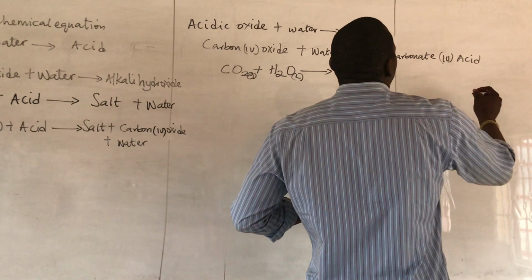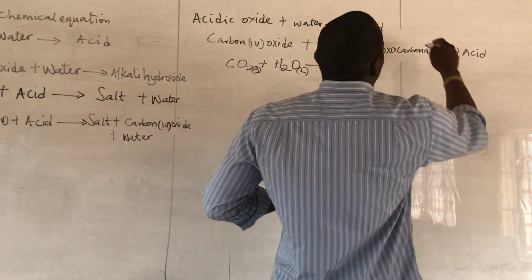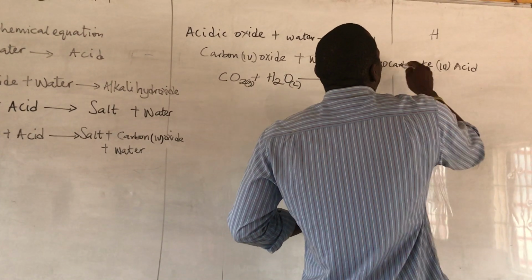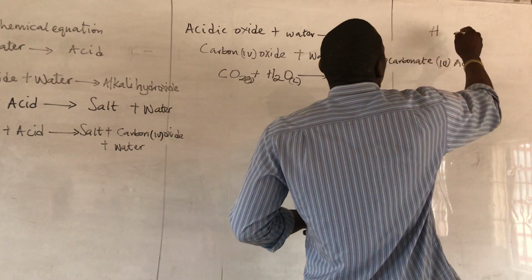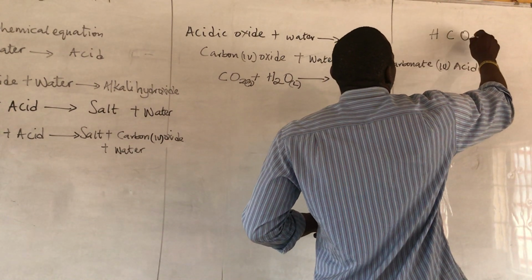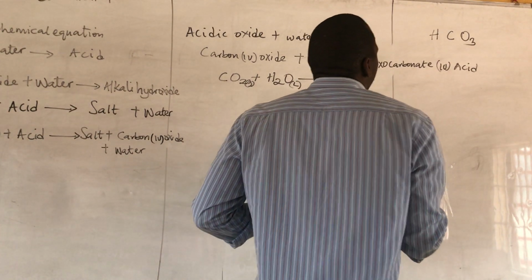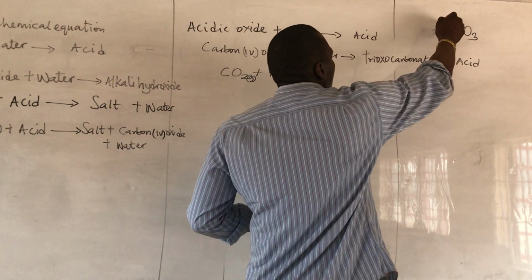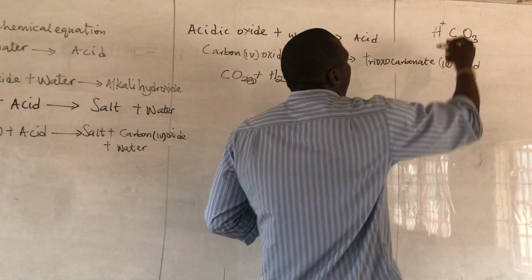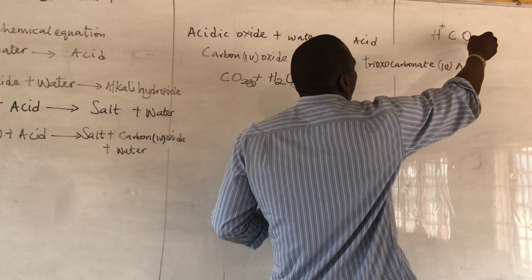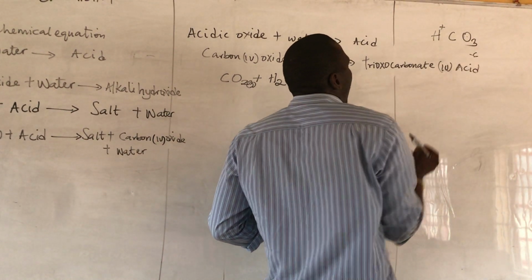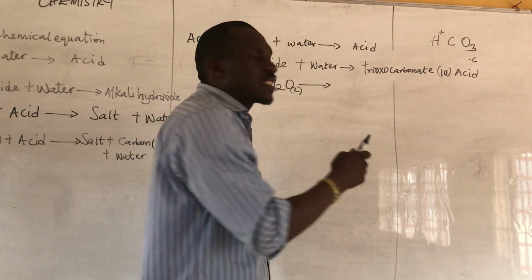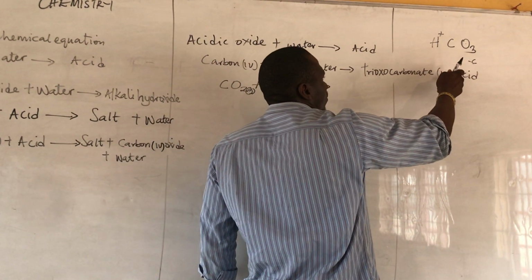Now, trioxocarbonate 4. How do we get the formula? Trioxo is an acid. Hydrogen is possible to be there. Then carbonate 4. Trioxo means there's a carbon, then there's 3 oxygen. How do we get the valency to enable us to write the formula? Don't forget, in the previous classes we did that. Let's quickly make it easy. -2 times 3, that's -6. Then you ask yourself, what can I subtract from -6 to give me 4?